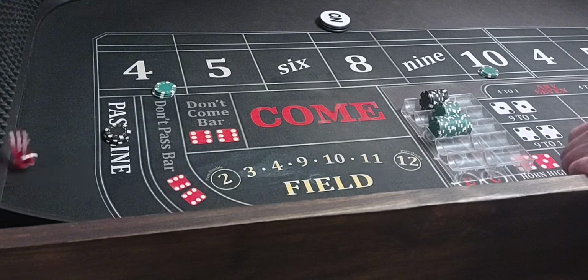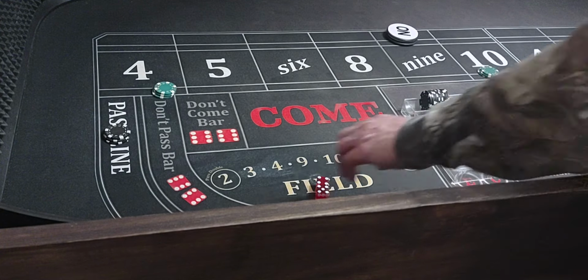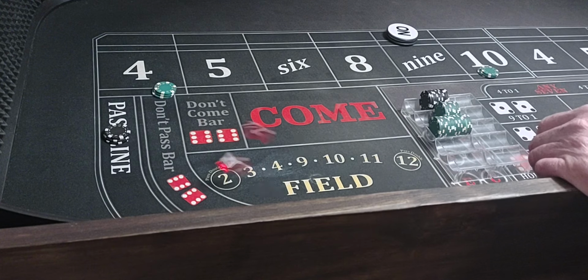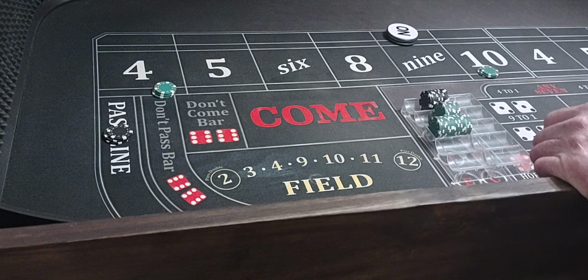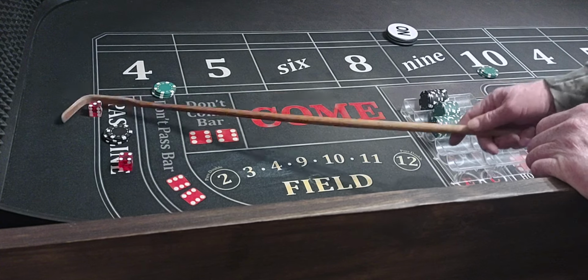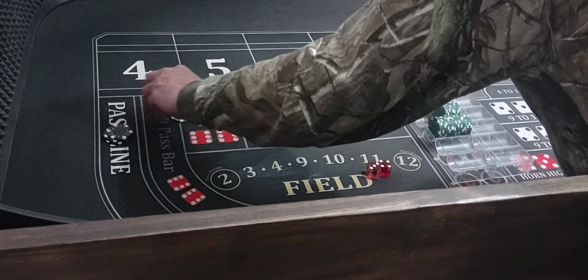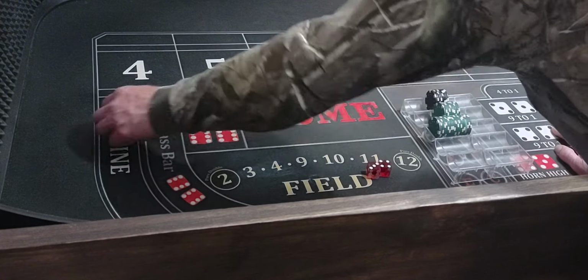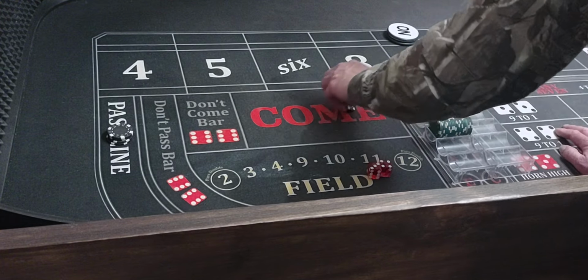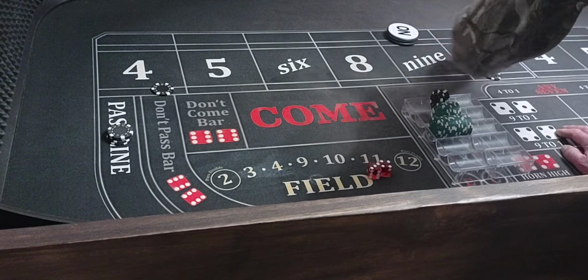And we all see it. 5-4-9. So we're looking for a 9, 4, or 10. 4-3-7 out. Random Randy is in the building. That'll lose. So we have $400. 200 on the 4 and 10.